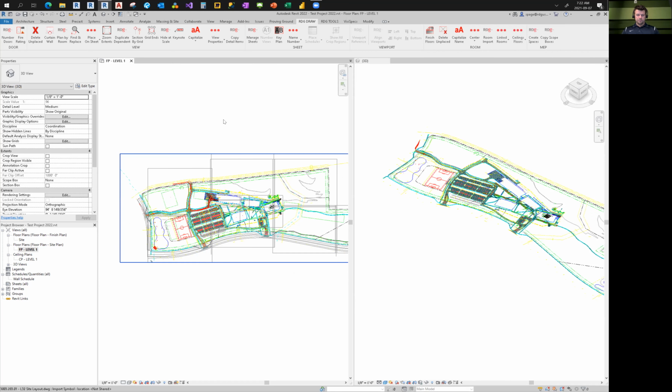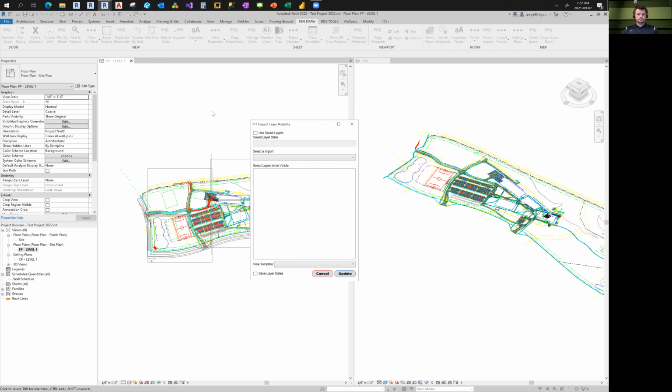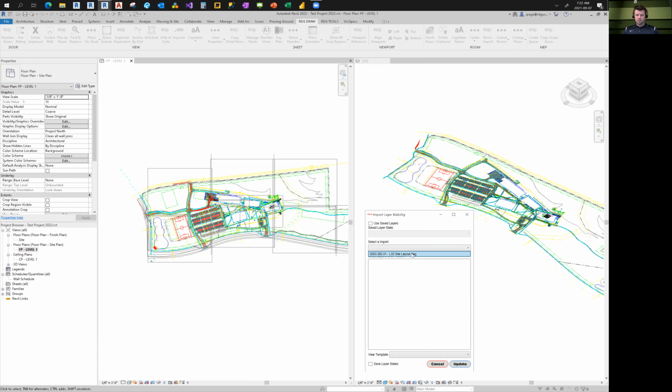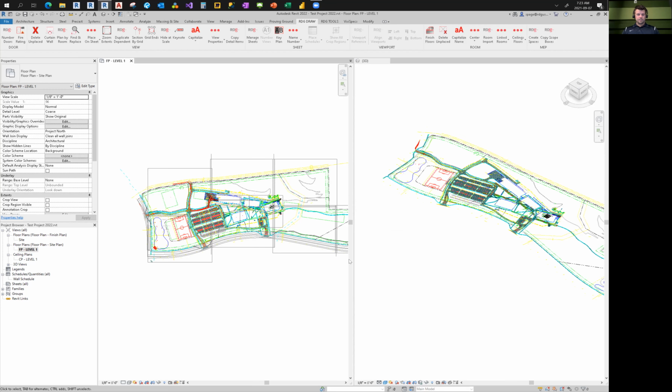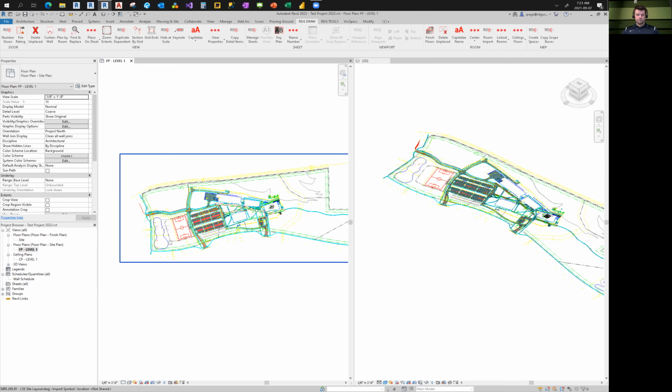So if I jump back into this and go in here again, you can see now this pops up at the top where I have a usable saved layer state. So I'm going to pick that same import instance again here. You can see those are all checked again within this view. So if I say use a saved layer state and I pick, now I have site plan available, which is what I saved previously. I hit that and you can see now all the layers jump to what we had saved over there on the site plan. So if I just hit update, now I get this view that looks just like that view.